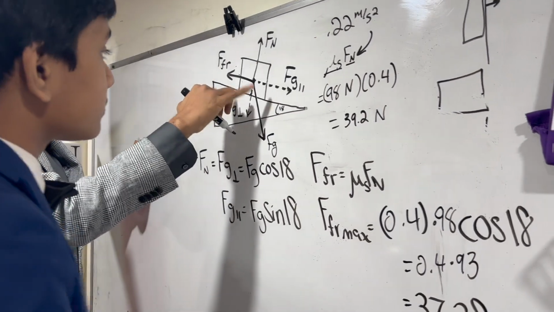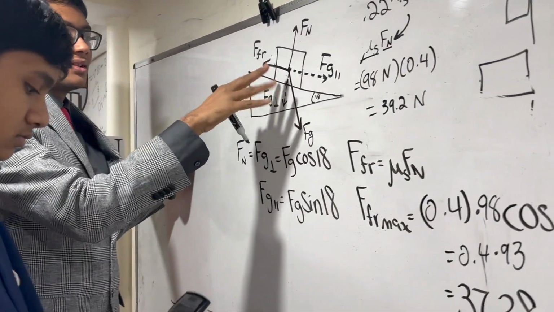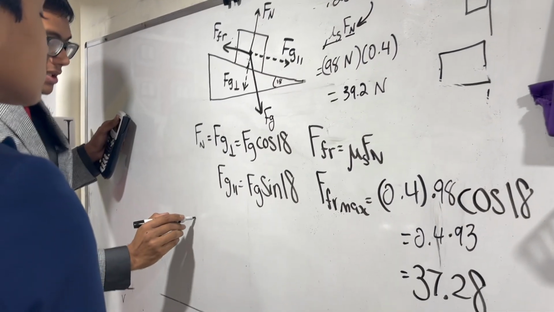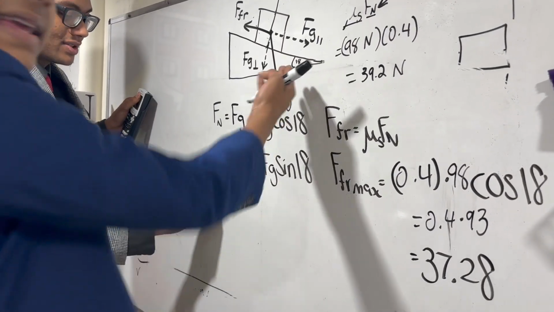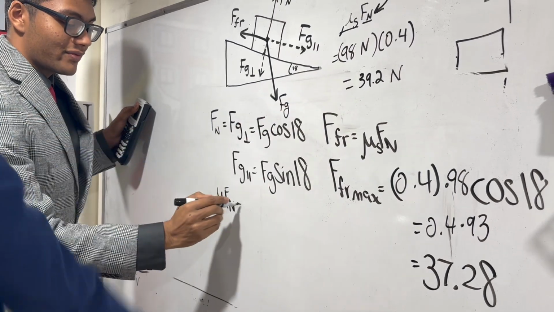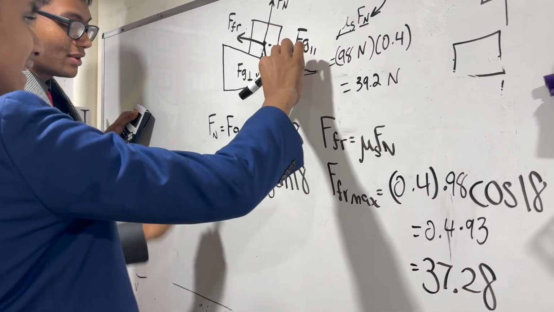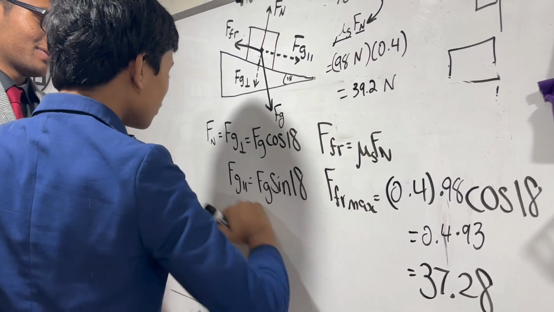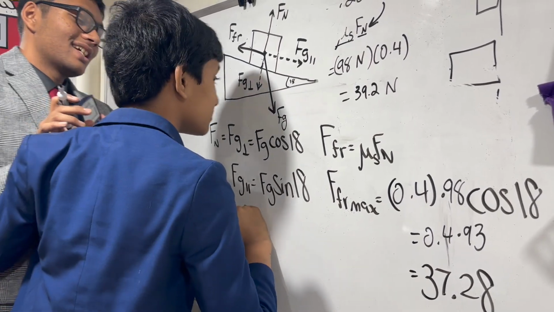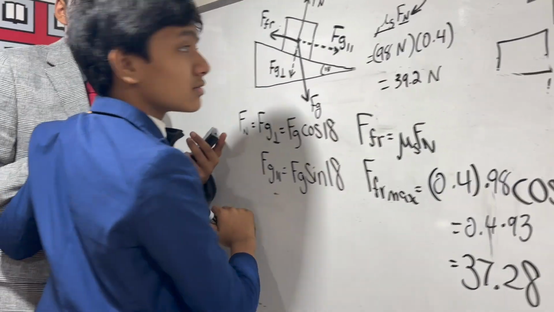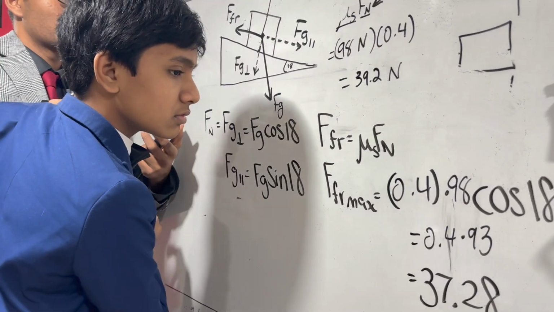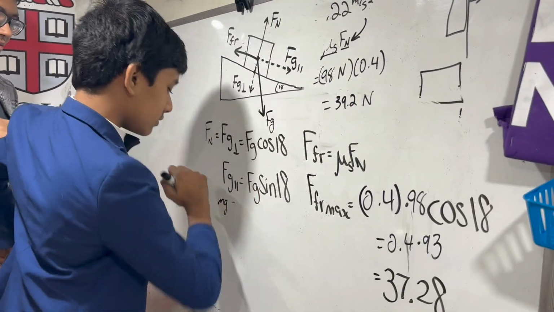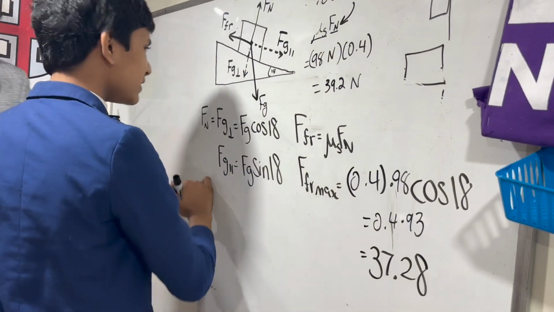But you want it to now be equal. What angle gives you 37.28? You have to set mu Fn. If you change the angle, it's... Can I just show you? Can we not go crazy over this? Can I just finish? Why are we doing this? You already used 18 degrees. Can we stop this? Okay, let Isaac do it.